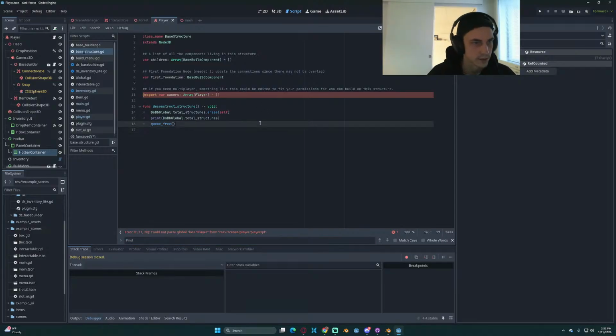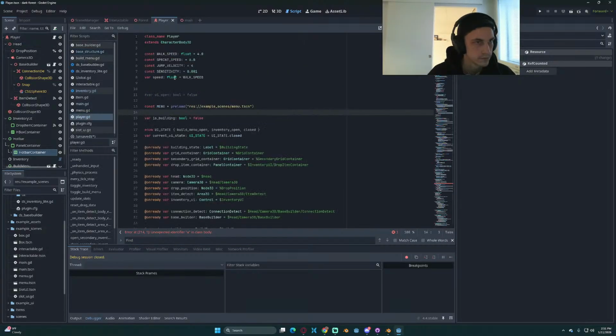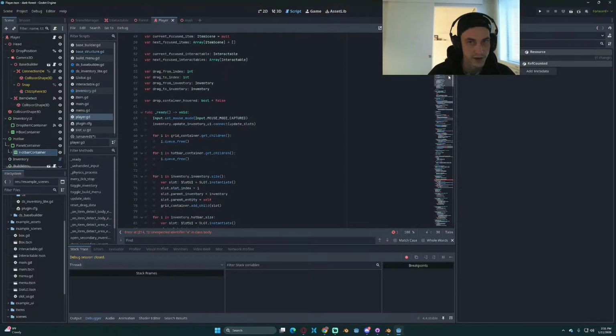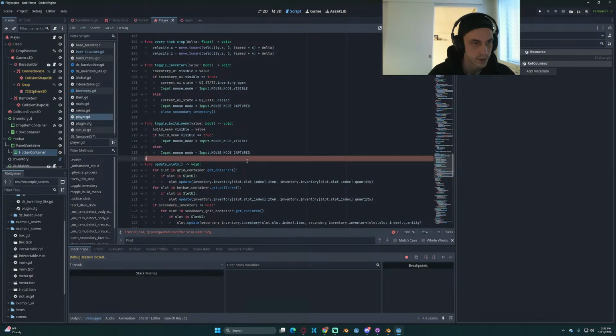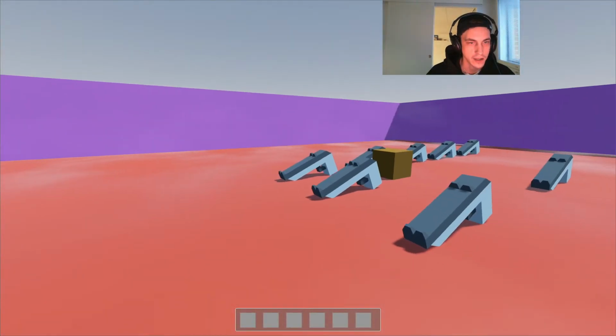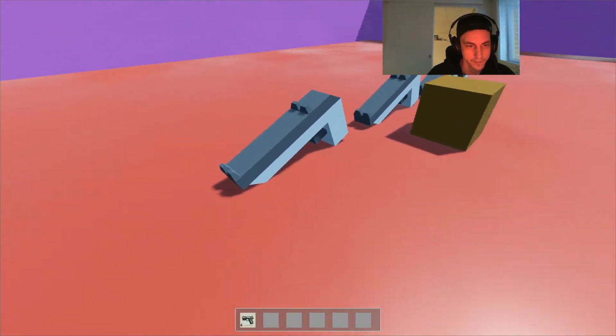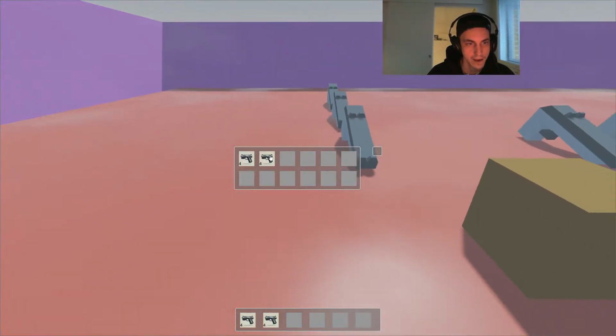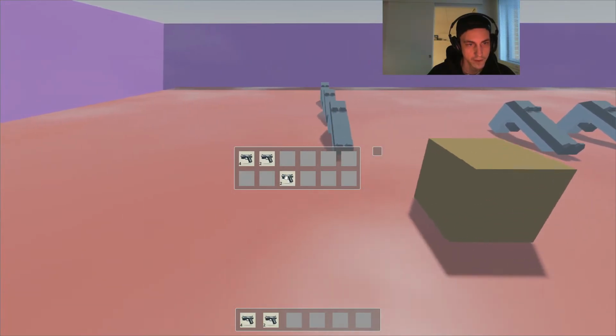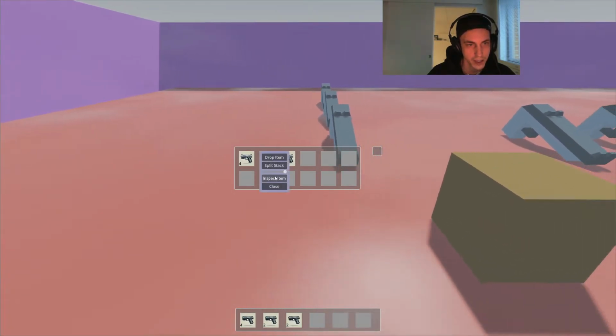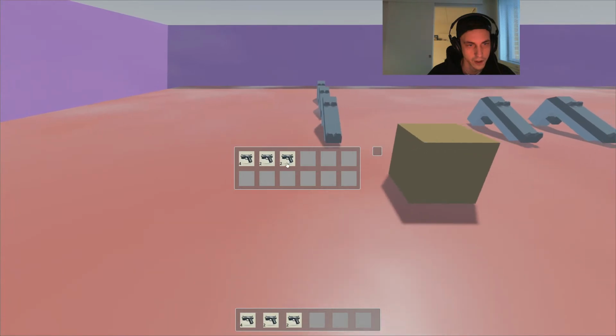Why is that not working? We have an error here. It's a random A there. Perfect. Okay, so I added the hotbar off stream, so we now have that. We can split stack. This UI is terrible, but technically it works.